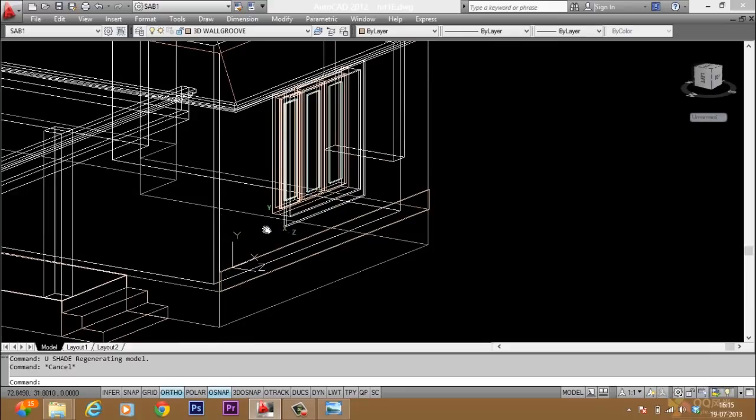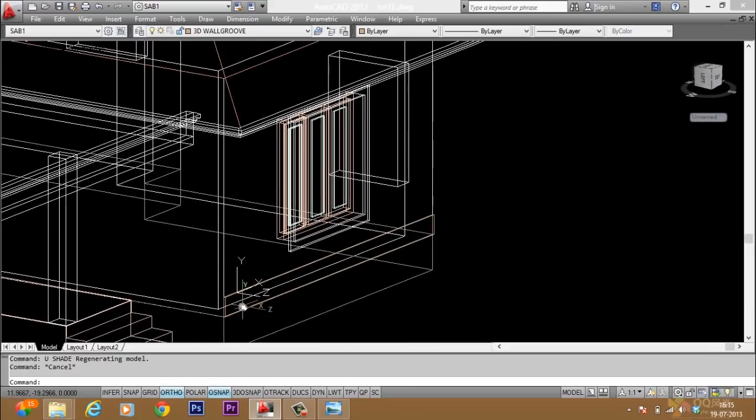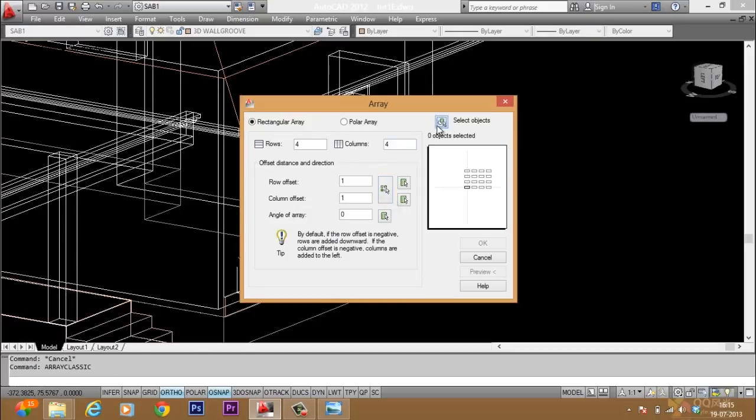Now I would like to array this. You can array this because you need multiple copies of the same plastering object to be created in the vertical direction. So I'll give the array classic command, then select the objects to be arrayed. Then I'll give the number of rows, say roughly 12 rows, and one column.